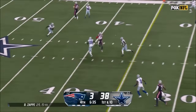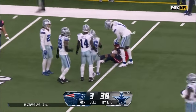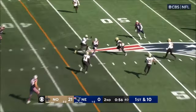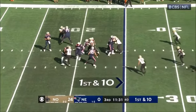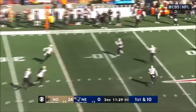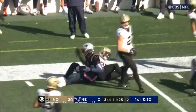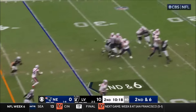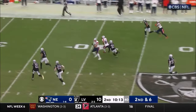Zappi over the middle — Kendrick Bourne in stride, makes the catch, slammed down at the 45. 13 through the air. There he's got his wide receiver — Bourne found a seam, brought down on the play. First and 10, good time for Jones, nice throw, caught in stride, Bourne — then hit and brought out of bounds. Bourne breaks the tackle! Bourne is good, he's got speed.